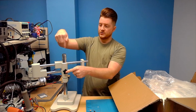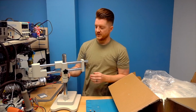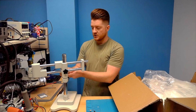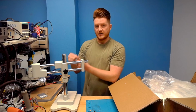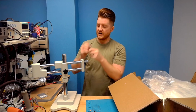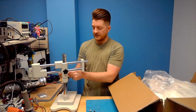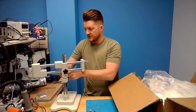This little guy right here is going to secure it to this shaft to prevent any kind of twisting motion. This other little arm right over here does prevent the slide from going in and out. One thing to note though, as you're working on this, make sure that these little arms, I'm going to unscrew it so you can see it, just like this here, do come off. They do have a really long threaded shaft on them, so they should stay inside of the little ball joint there. But in case it does come out, you don't want it falling off and hitting anything, so just make sure that you do screw it in all the way. And that should be good there.